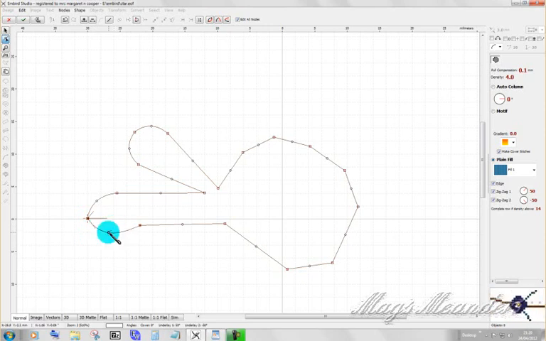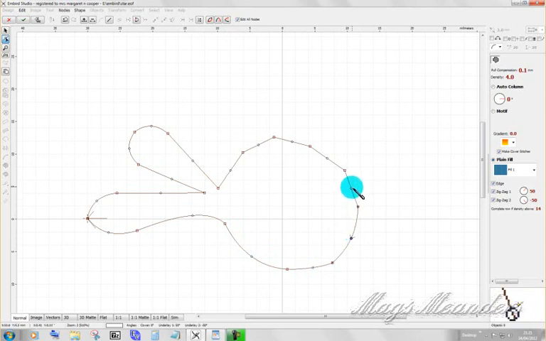There is a command to do it. It never behaves for me. It always misbehaves. And you just then move your nodes, your circular nodes. If you find your line isn't smooth enough, then you can insert an extra node. And you insert the extra node by choosing an area where you want it to be, and instantly a little arrow appears to show you the direction. You right click and you tell it insert, and it's now inserted another node here. So you can follow intricate shapes without laying far too many nodes. If you lay too many nodes, you force the program to make needle penetrations where it really didn't want to.